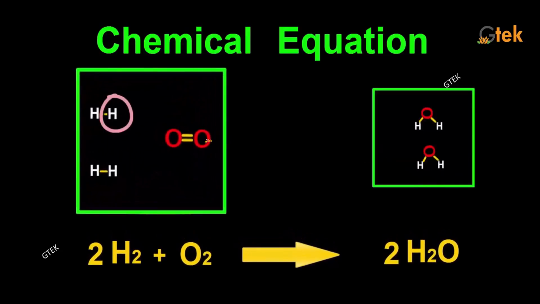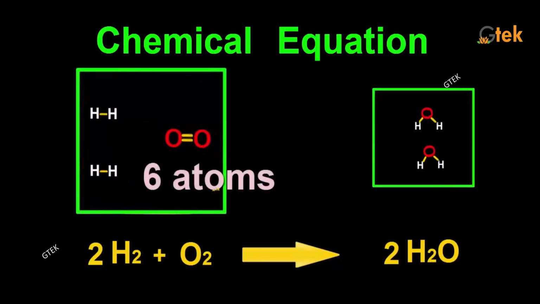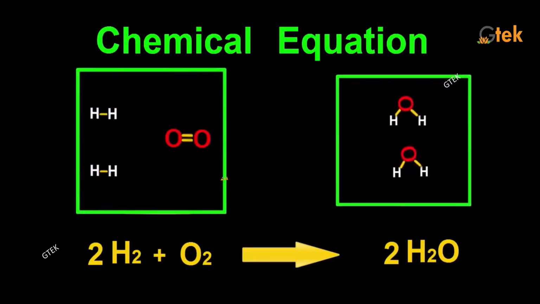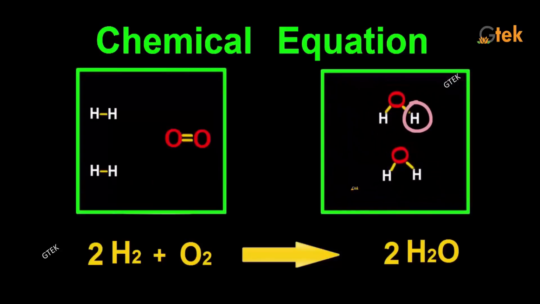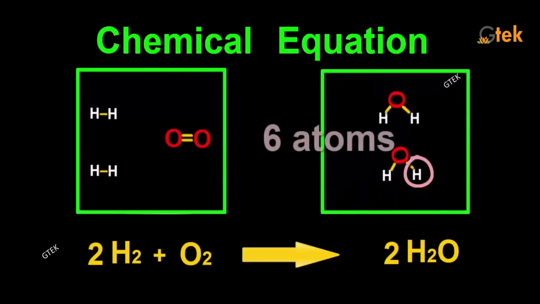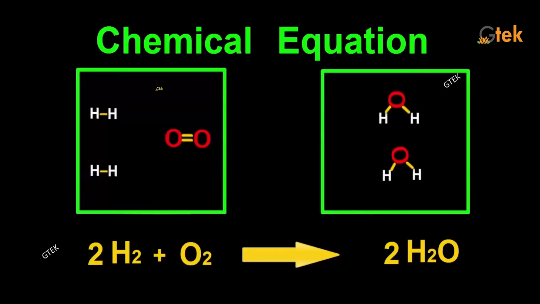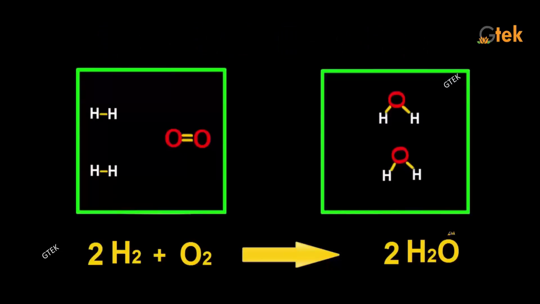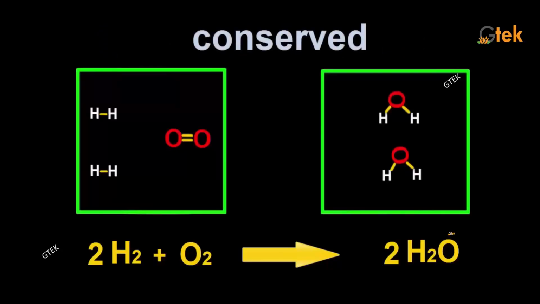So the number of molecules in the reactants is more. It got 6 atoms. But if you think about it, you are able to see the same thing happens, 6 atoms. So both are equal. Same amount of hydrogen and oxygen becomes water here. There is no loss in this particular equation. So this equation is called conserved. The reason is we don't have any loss of atoms in this reaction. So this is called a conserved reaction.